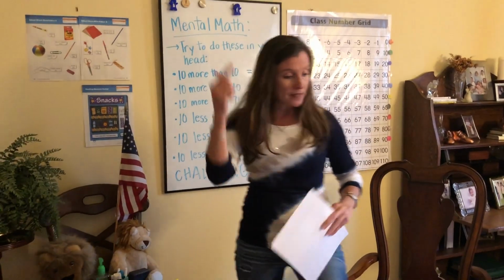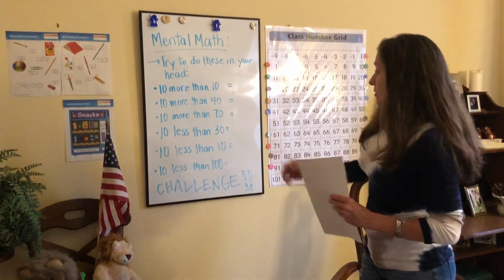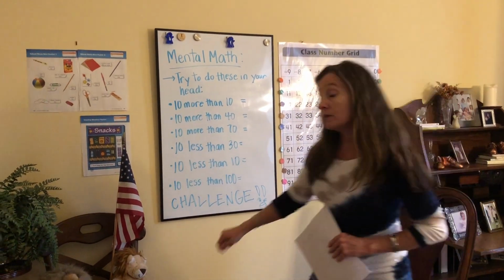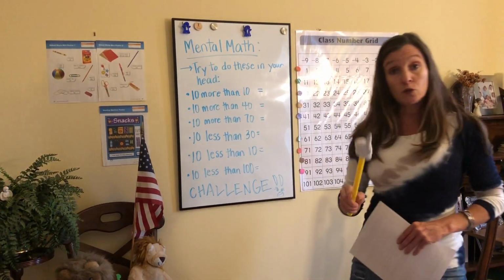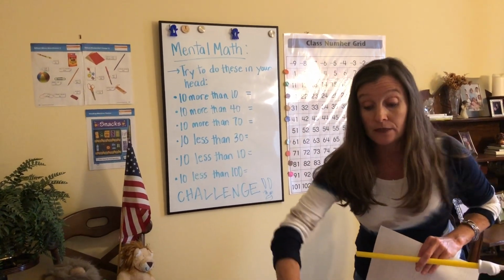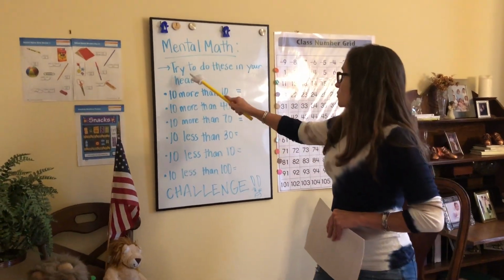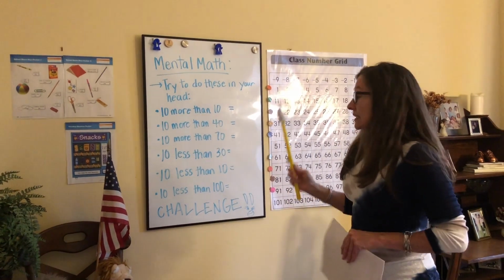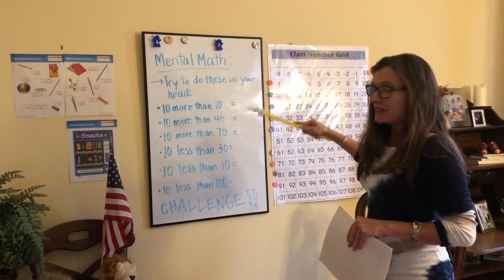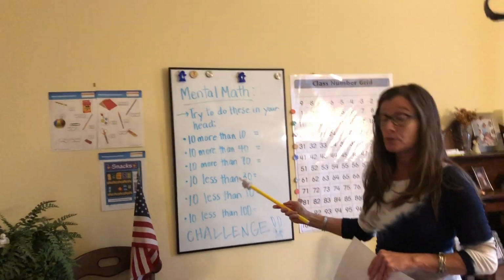Okay, so we're going to talk about some mental math to get your brain thinking about math. And I'm going to go right into this here with our 10 more or 10 less. My challenge to you tonight: try to do these in your head. If you need the number grid, it's okay. But I think most of you can do this in your head at this point.